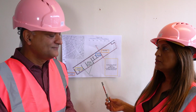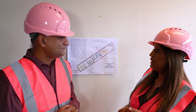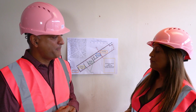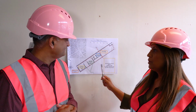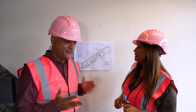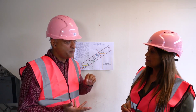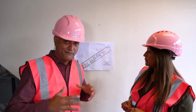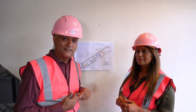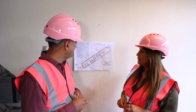I also checked with the council. It's not in the primary frontage area. I got them to confirm via email, because it doesn't matter what they say to you on the phone; you don't know who you get on the phone. The things to check, which aren't applicable to this site, are that it isn't a primary shopping parade, it isn't in a protected shopping parade, which different councils have, it isn't in a conservation area, and it's not a listed building. Those are the key things you need to check to make sure your permitted development rights apply.